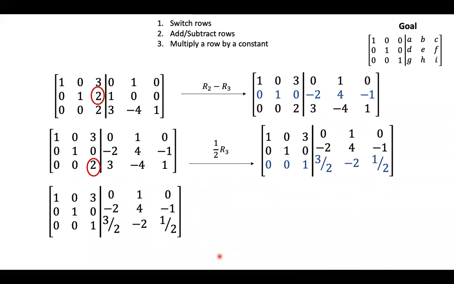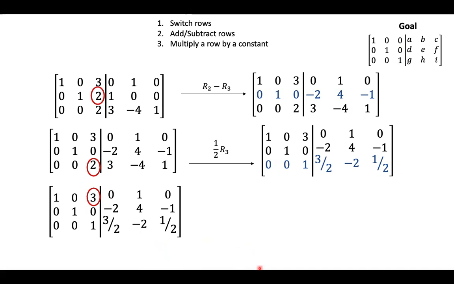Okay, so now we are very close. We have 1, 0, 0 in the first column, 0, 1, 0 in the second column, and 3, 0, 1 in the third column. So the last piece that we need to change is this top right 3. We need to change it to a 0.